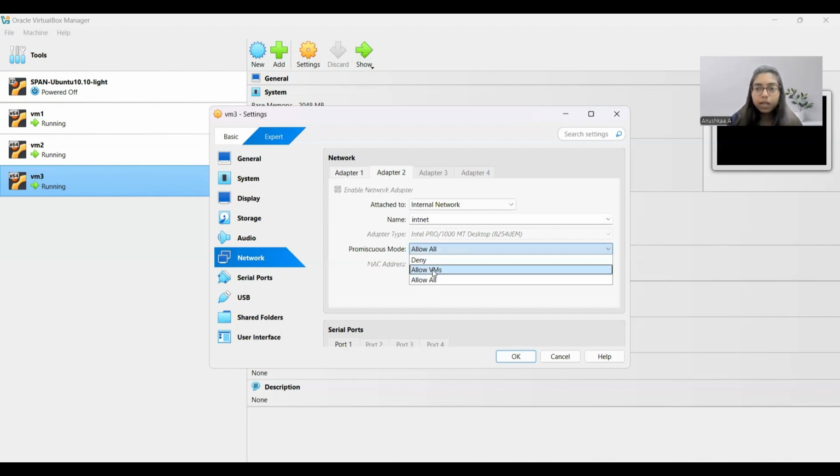Allow VMs will only make sure that the network connection on the internal network is set among the VMs, whereas Allow All is the safe option. You can choose either of them, and it would work for our assignment. Also make sure that Cable Connected is checked. We'll do this network configuration for all the VMs present.